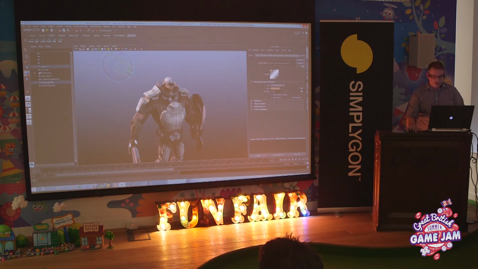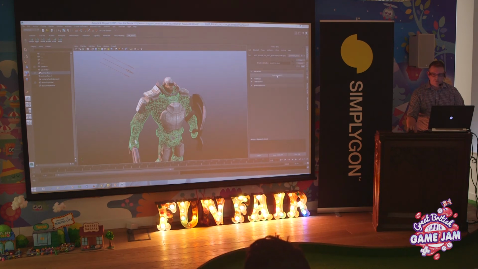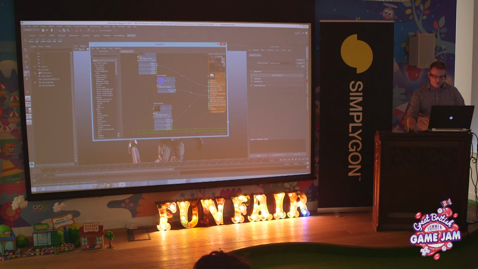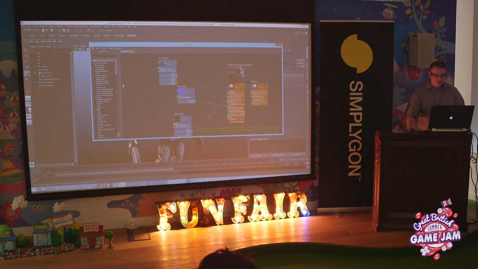What's really cool about it is if I just select this guy here, go to my attribute editor and bring up this guy, he's got Shader Effects. And when I open up Shader Effects, I get this. So it's a full node-based editor for doing lots of really cool things. If I toggle on advanced mode here, if I right-click this, you'll see it's got the Valve Dota 2 surface shaders in there as well. So we've worked with Valve to basically provide you with a sample set of that shader. So if you want to make assets for Dota 2, you can use that as a material. It's no problem. Fully compliant, so that's really good. You just turn it on by going to the toggle advanced mode.